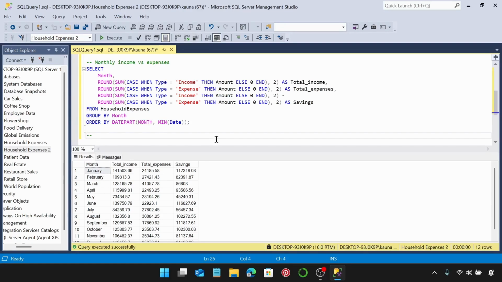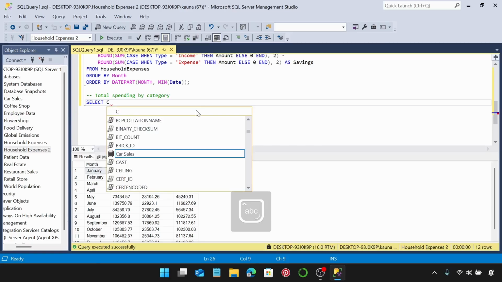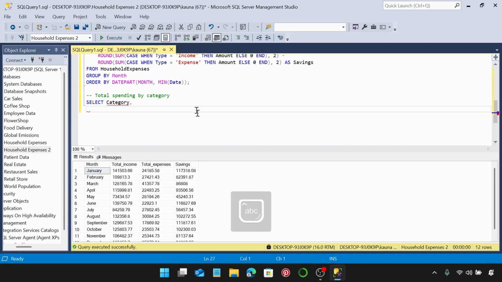Next up, let's look at the total spending by category. I'm going to, let's say total spending by category, and let's select the category column, we're going to get the sum.